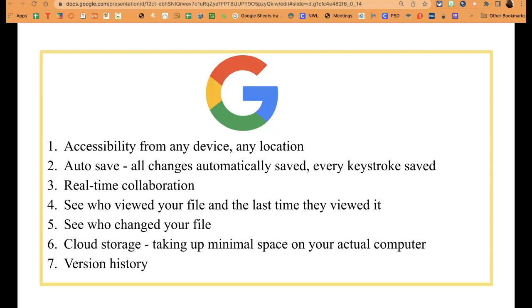and organizing things in one central place. Because if you think about it, we currently have an S drive that we organize things in, an N drive potentially if you have an N drive, your email where we organize things, your Google Drive, and then your actual computer. You might have an organizational system. So trying to keep track of what's where, what's been updated and what hasn't is kind of a nightmare. So the goal is to have one central place in your Google Drive where you could store all of your stuff. And that way it's super accessible, but restricted when it needs to be, and it's all in one place.